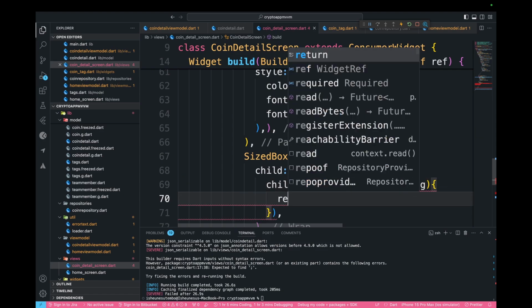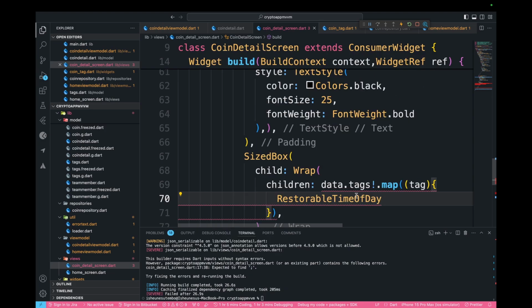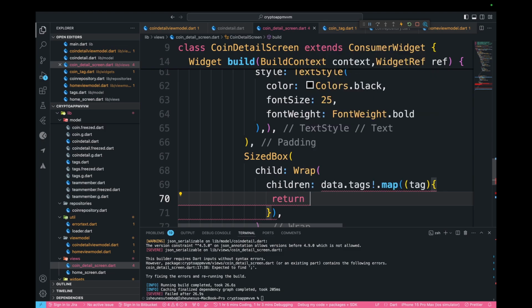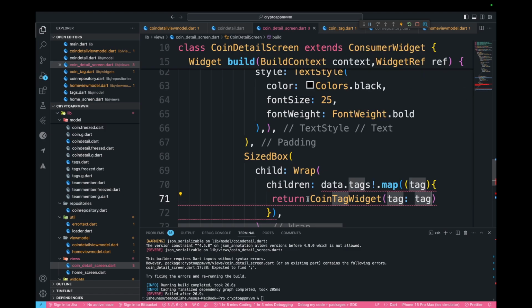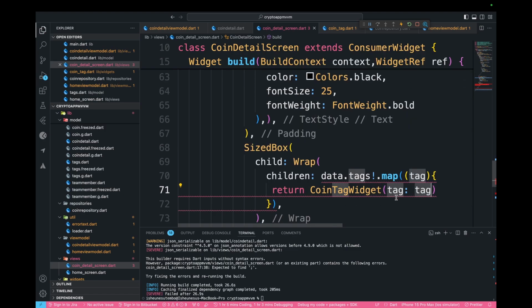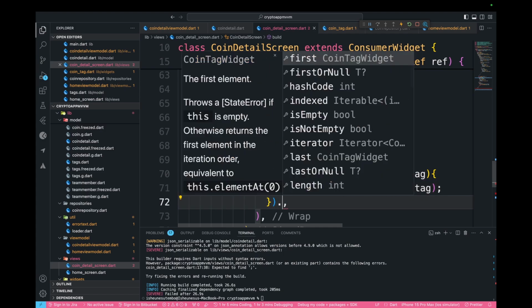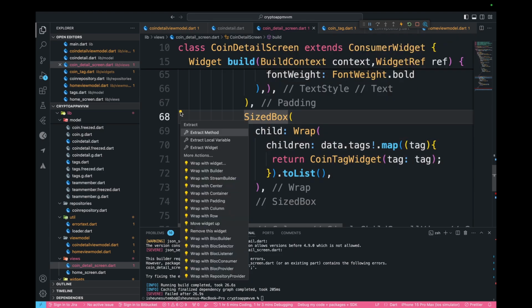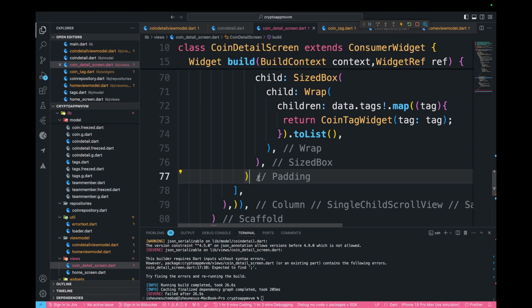And then we are just going to return a CoinTagWidget like this. And then after this, what we are going to do is we're just going to convert this into a list, right? And then let's provide it a padding so that we don't want it to be hugging the sides, right?